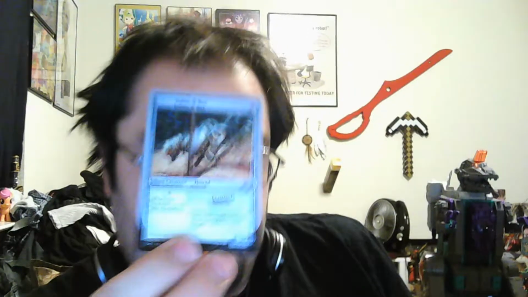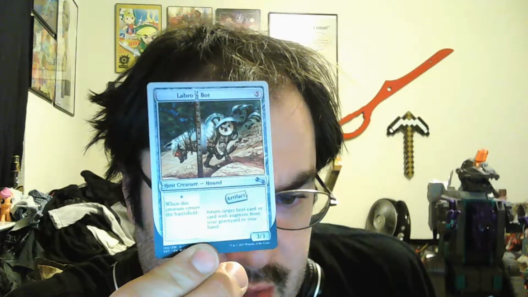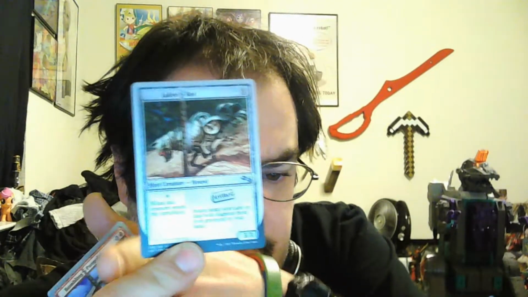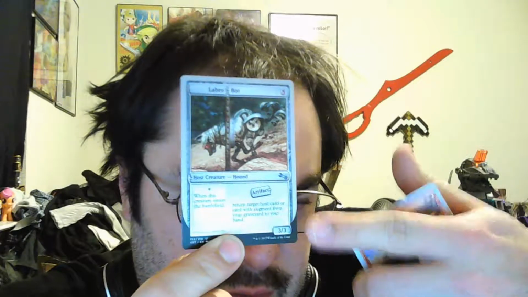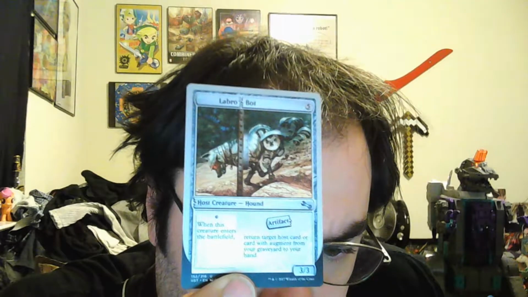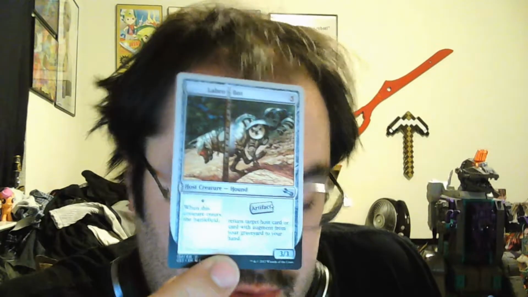So we have another thing. The concept from this game I really like so far is the host creature, Labrobot, for example. Every host creature has the same side ability on here. It says when the creature enters the battlefield, and then their other ability over here comes into play. There's focus: return target host card or card with augments from your graveyard to your hand. That's actually a pretty good ability if you're going to play with the host and augments. Let me see if I can find an augment in this deck. Here we go. Yep, I did.